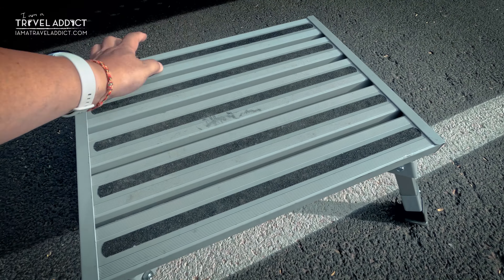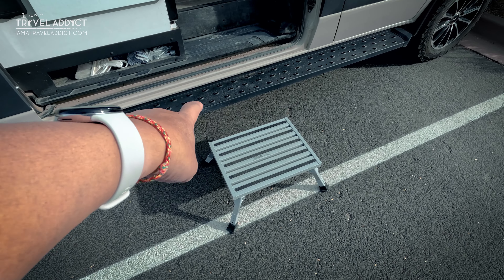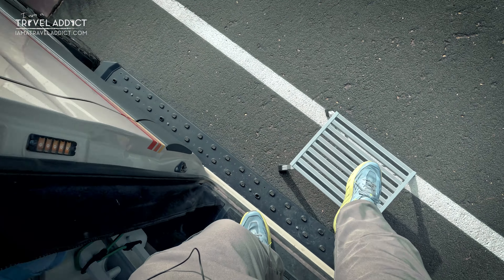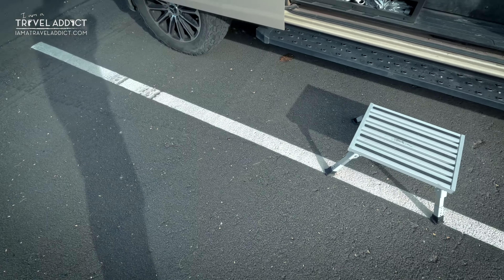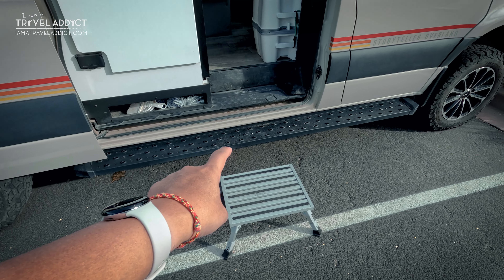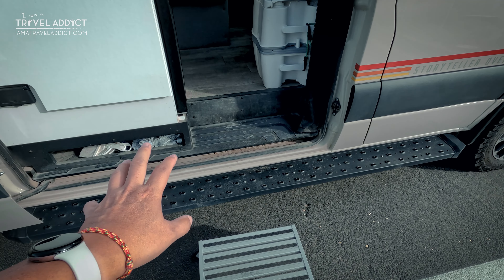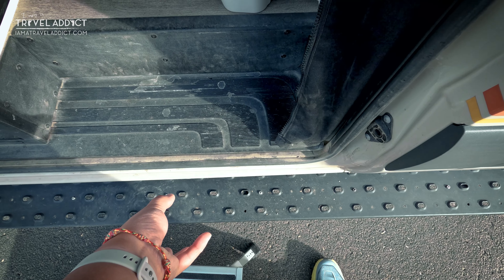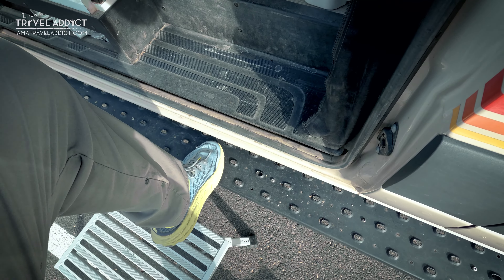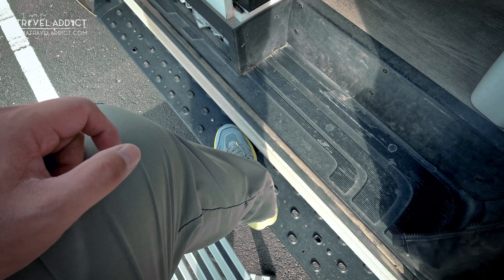Voila! The way I use it, I actually just use it to bypass the factory step that came with the van — you go straight in and straight out like so. You may be asking: if the van came with a running board, why do I need this step? Well, there are two reasons — at least in my van. First, this is a jacked-up 4x4 version, so even with the running board that's still a pretty high step. If you have elderly or short people in the family it's going to be a struggle. Not to mention the running board on this van is pretty narrow — I have a size 13, and you can see only a third of my foot is really stepping on anything. I could turn my foot sideways but it's still very awkward.